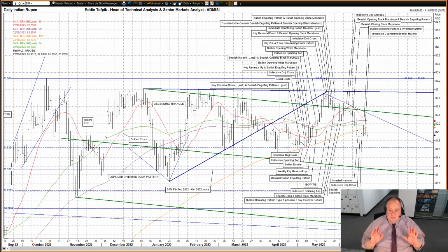Now, separate to all this, the main recent feature remains the recent bow tie formation of the short moving average, currently 82.33, the short medium moving average, and the medium moving averages. This triple crossover pattern sets up the opportunity for a move higher as the moving averages went in and out of the bow tie in the right order and were mainly pointing higher. The theory indicates that between 20 to 25 sessions after the crossover, we may see a move in the direction of the bow tie as a result. Thus, we are right in it today, as it is between the 20th to the 27th of June, so look out for any potential moves.